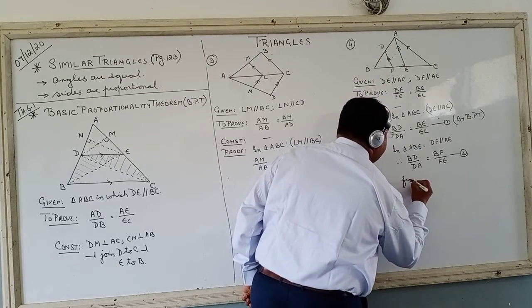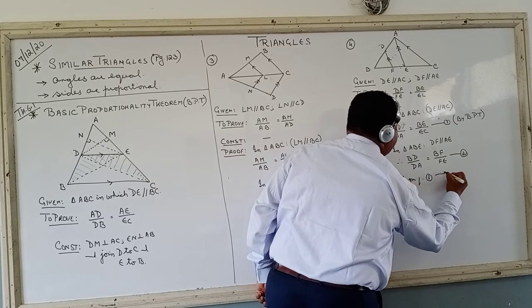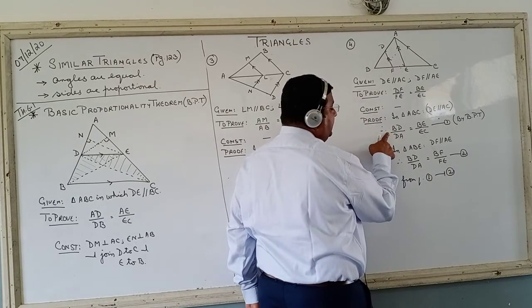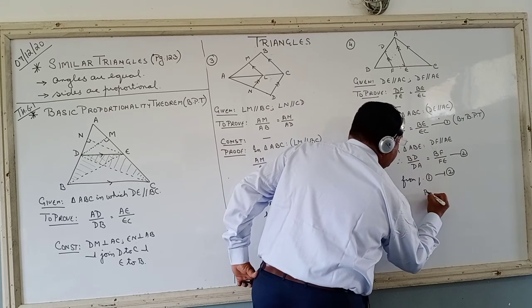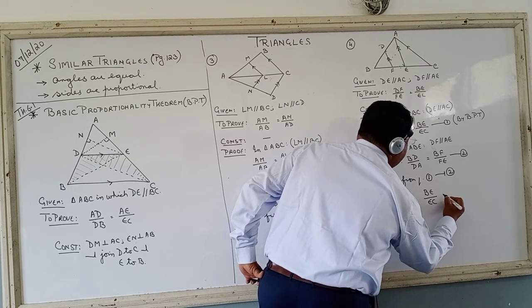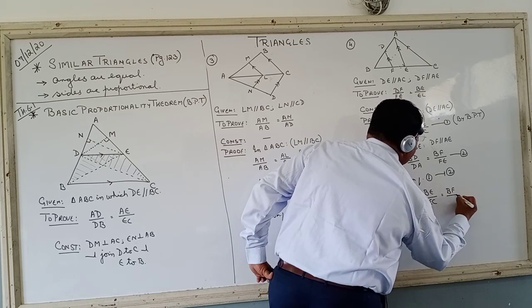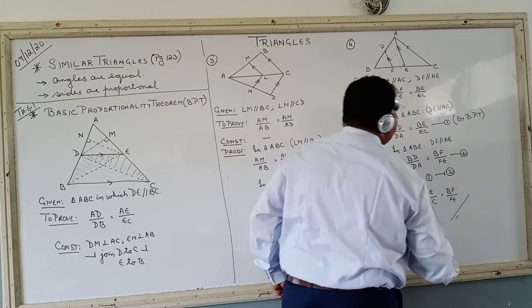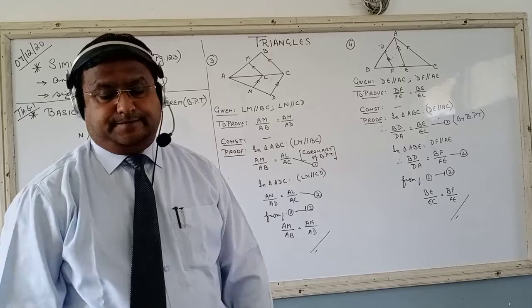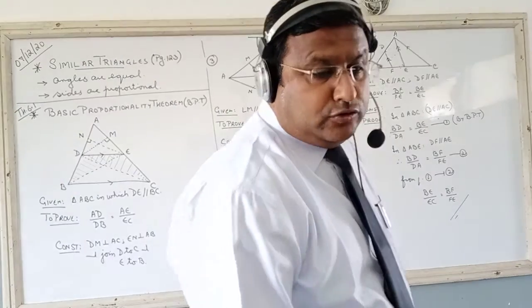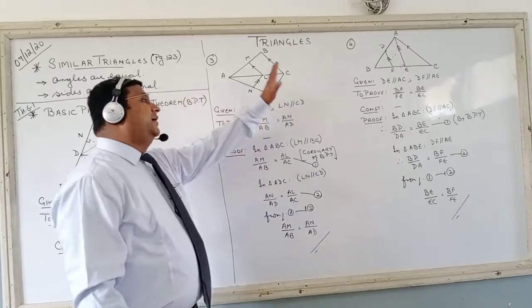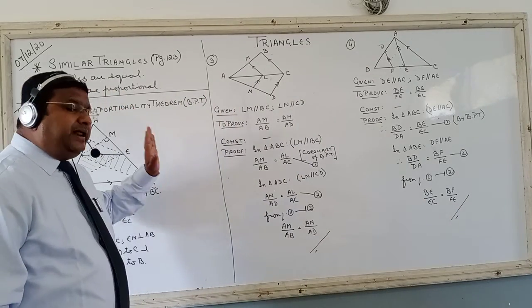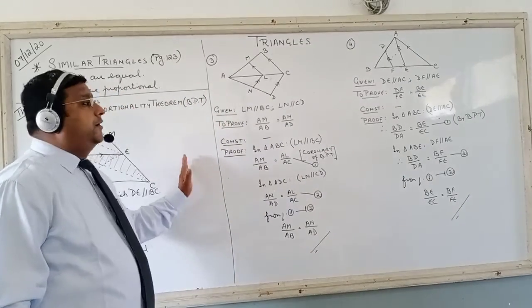So from equation first and second, can you see right hand side, left hand side equal? The left hand side is equal, so the right hand side is also equal. BE upon EC is equal to BF upon FE. Only observation, students. Nothing new. You just have to observe the things carefully. I hope you have understood the basic proof. Please do it in your notebook.